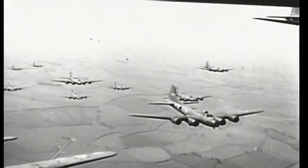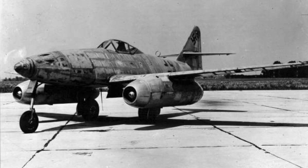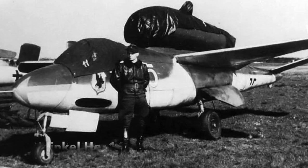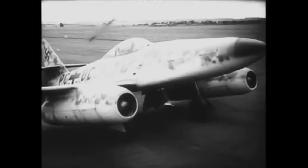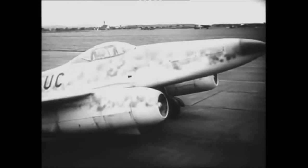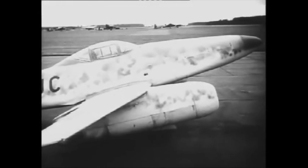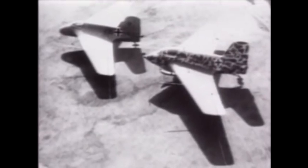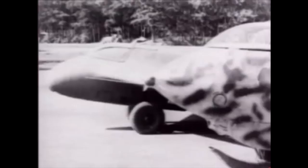As the Allied bombing campaign against Germany grew in ferocity and intensity, the Germans designed a series of cutting-edge aircraft in a desperate attempt to halt the aerial onslaught. New jet and rocket aircraft like the Messerschmitt Me-262, the Heinkel He-162, and the Messerschmitt Me-163 Comet were all potentially excellent platforms, but they were either not used properly in the role they were best suited for — as with Hitler's decision to use the Me-262 as a fighter-bomber — or entered service too late and in too few numbers to have any impact on the American bomber streams. One of the problems the Luftwaffe faced was a plethora of competing designs from competing companies, which saw effort dispersed over many different new aircraft types, most of which only existed as prototypes before the surrender.